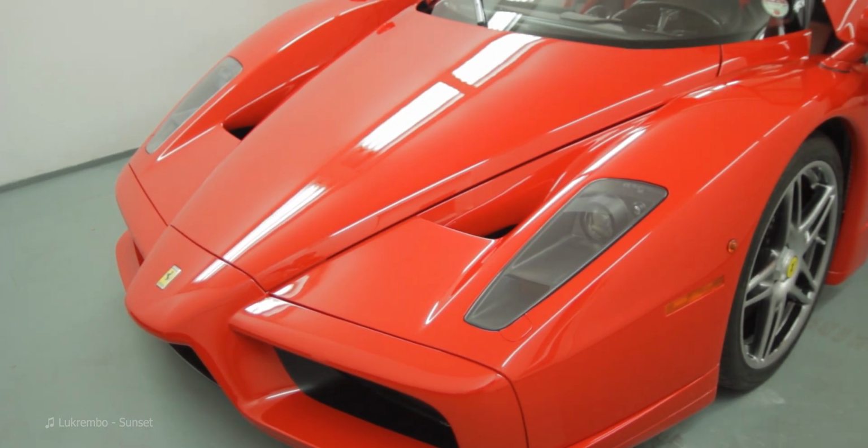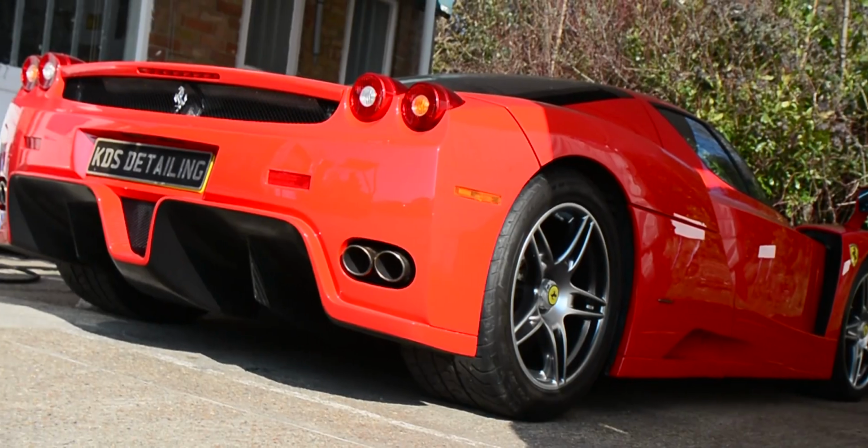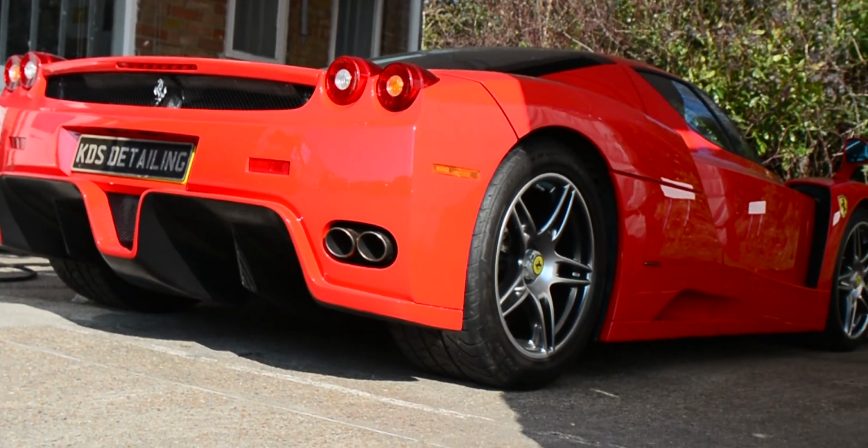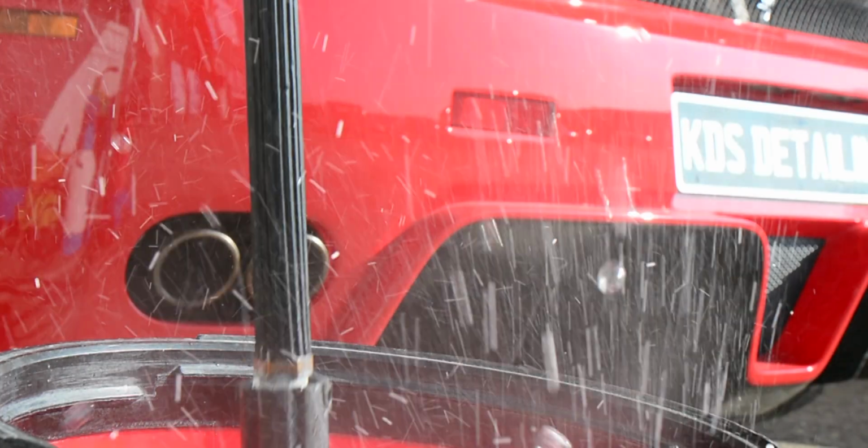Let's jump to 2019 when the car returned to us. It's been used a lot, it's got some battle scars, it's been enjoyed, and it's a little bit dirty. So we needed to get busy with giving it a good thorough clean. As you can see, it's dusty and dirty, a little bit marred from washing. So it was time to give it a very good, careful, sympathetic wash to evaluate the condition of the car.